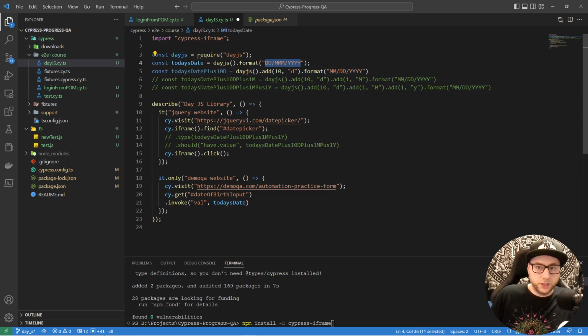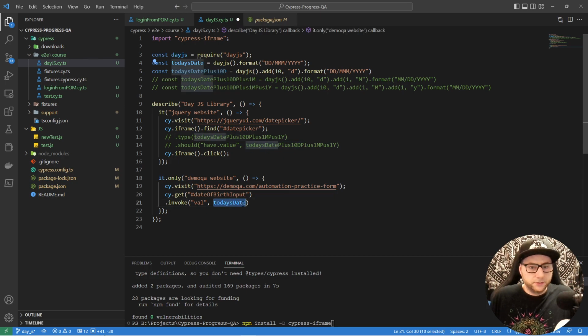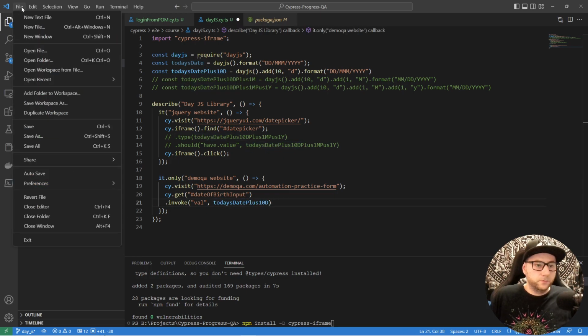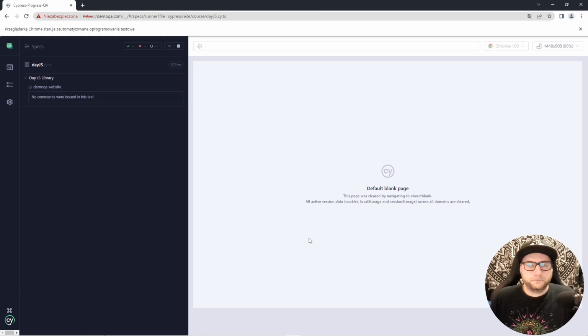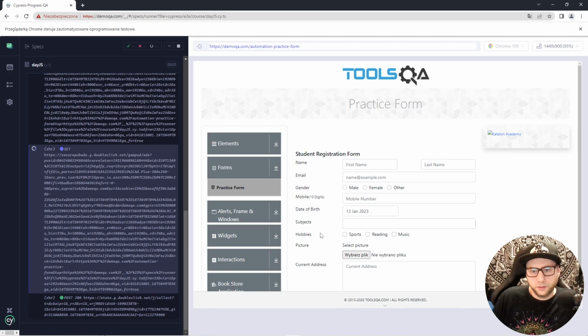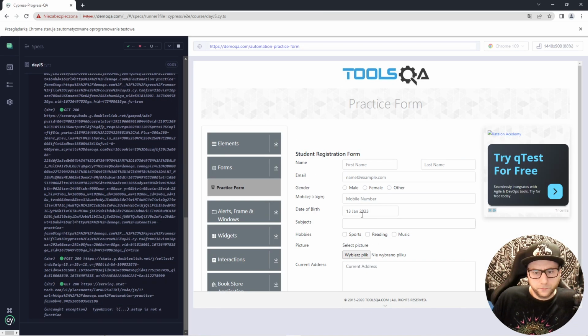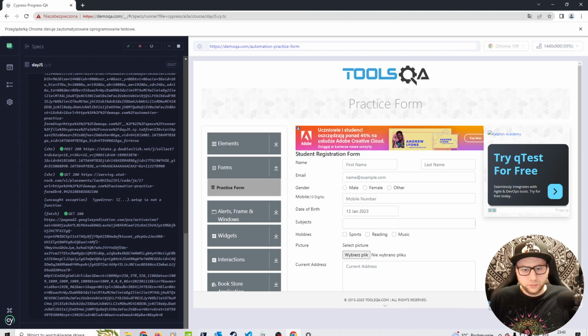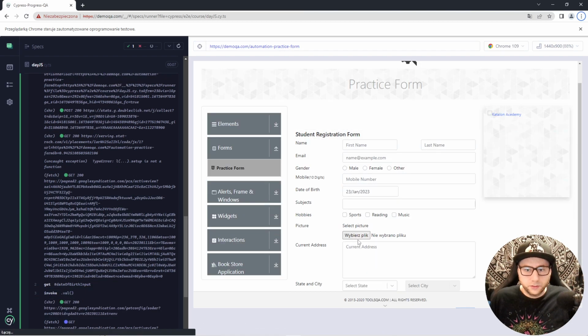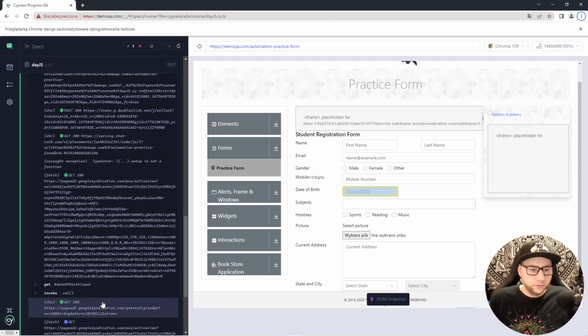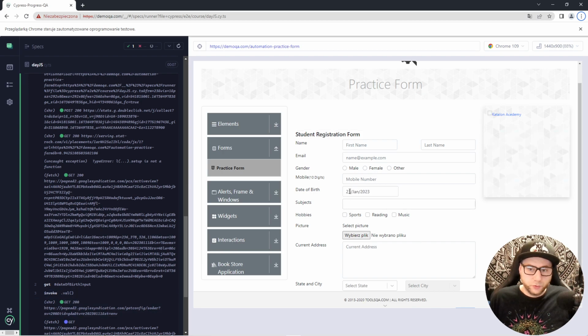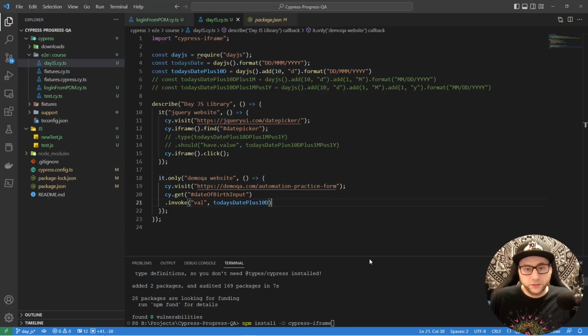What we need to change is the format in this case, because it's another example from the demo QA website. So let's type today's day plus 10 days. Let's check if it works. 13th of January, so something, oh yes, now invoke value, and as you can see, 23 of January works perfectly.